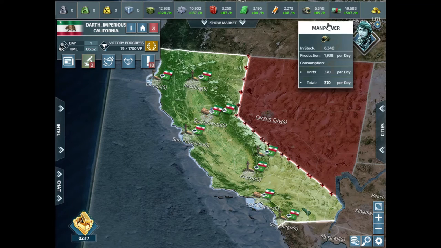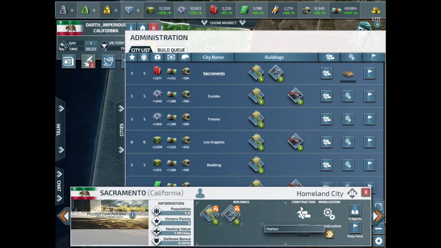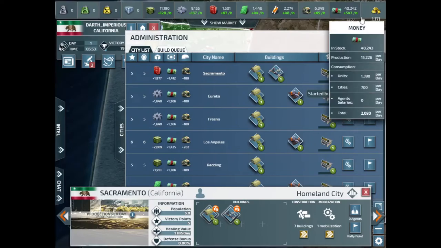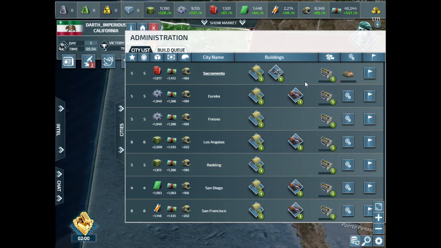If I know I'm going to be in a new match for 30-something minutes, I can just check on it later, have like a timer or something. Make recruiting offices for each of my cities. Check back in 30 minutes.